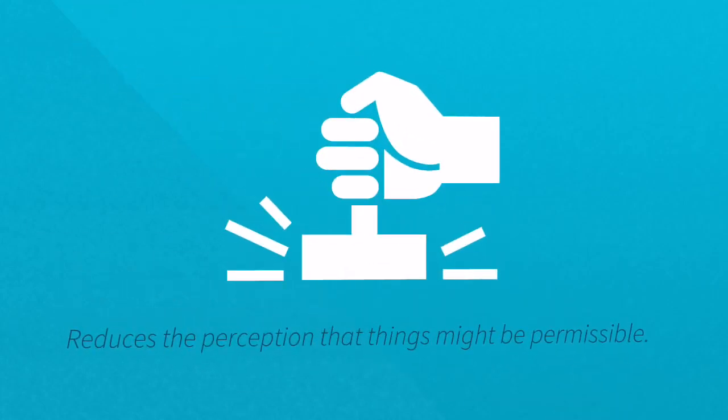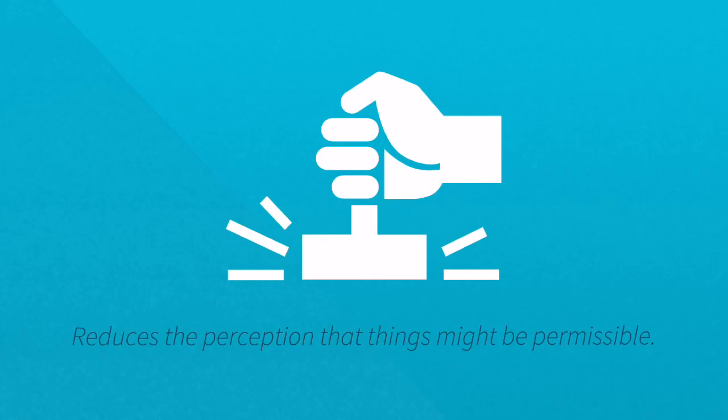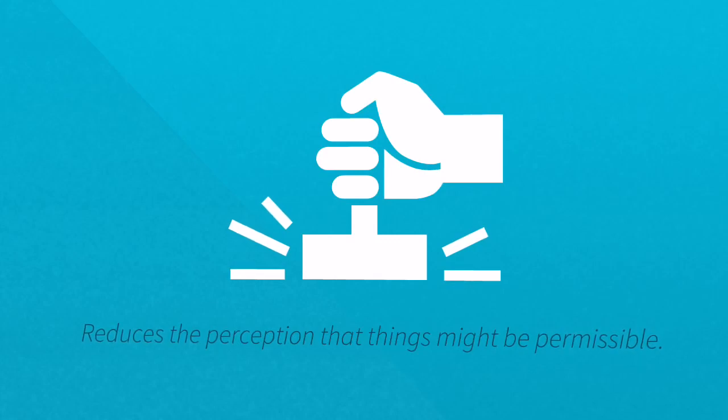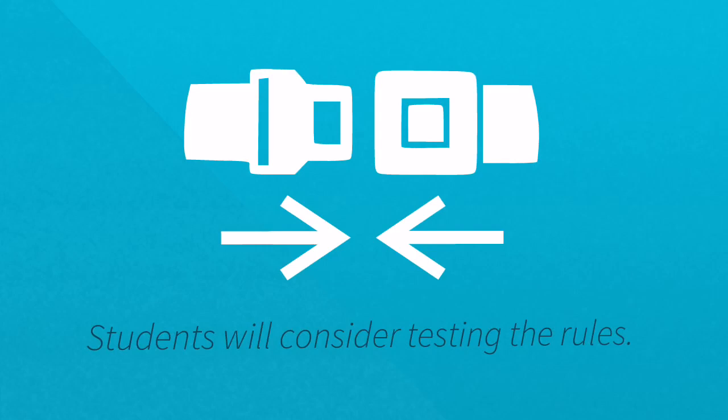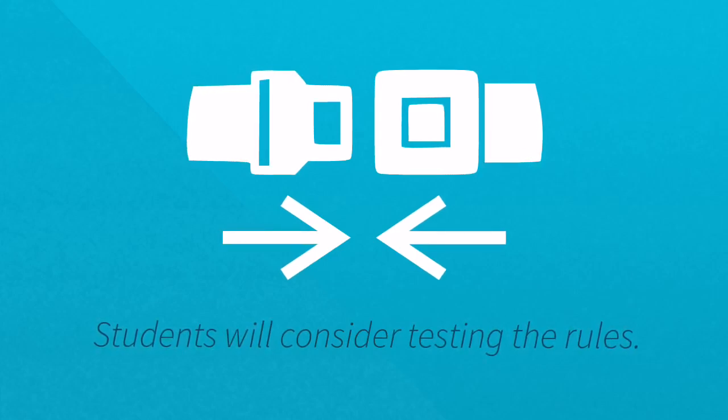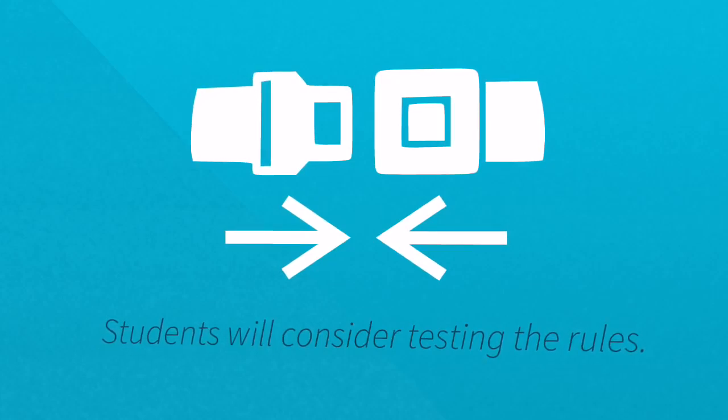If students think the front line of their struggle to test the rules is seeing what color socks they can get away with under uniform guidelines, they are far less likely to consider other ways of testing the rules. The fundamental concept behind this technique is that if you sweat the details, if you sweat the small stuff, the big stuff never has a chance to materialize.